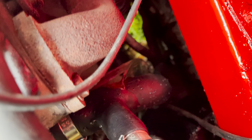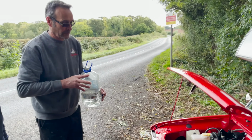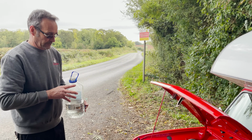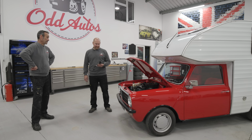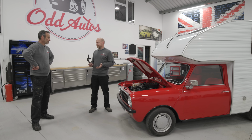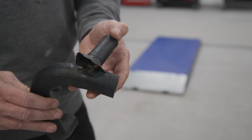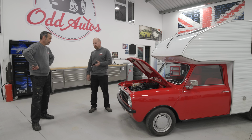So that is the new coolant hose I put on. Obviously where that pipe's bonded to it, split. What a bugger. Oh mate, what a disaster. Yeah, it's typical, mate. You go the extra mile to try and make something reliable by changing parts for new ones, and look at the state of that. Yeah, it's Mickey Mouse. It looks like it had been glued with a bicycle puncture repair kit. Yeah. It's just unbelievable.